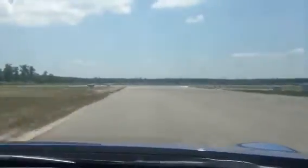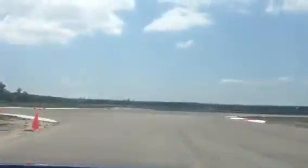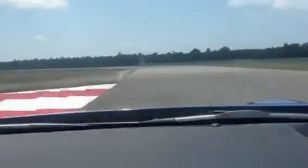Okay, brake. Brake, brake, brake. Off the brakes. Turn in. Car's going to drift out to the left. Good. Use all of the track. Excellent.